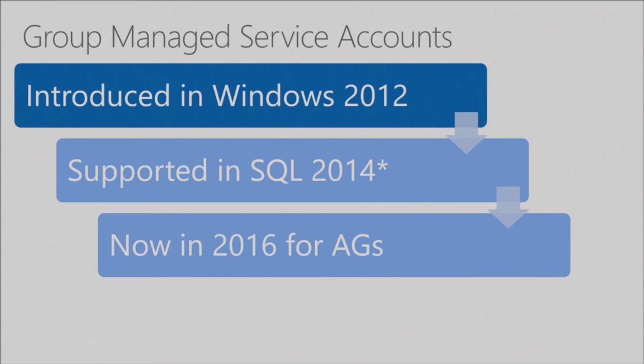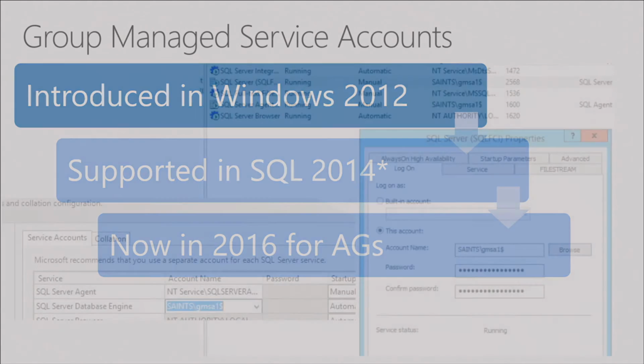And when it comes time for the password to be changed by group policy, Windows will change that password automatically. It will update all its local SAM databases, and it will tell the SQL servers to use the new password for the running service without restarting any of our SQL servers. Pretty cool feature, allowing us to actually do password changes on our service accounts, because I'm sure we all do that on a fairly regular basis, right? We all change those every 30 days like we're supposed to? Yeah, I didn't think so. Nobody does, because it's a royal pain.